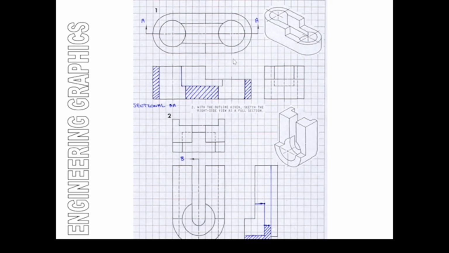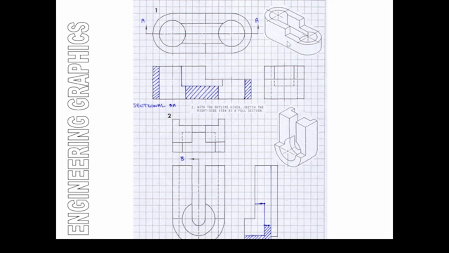So a 3D object like this, where you have a couple of cylindrical cutouts and a step down as well, where that's the platform right there. If you look at it from top, this is what you're going to see. However, it's quite complicated to show all the details on the inside, so the designer has decided to apply a cutting plane right in the middle, indicated by letters AA, and the view is produced around here, which is accompanied by hatching.